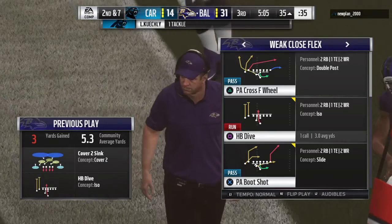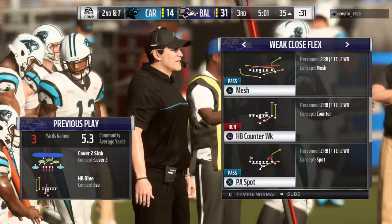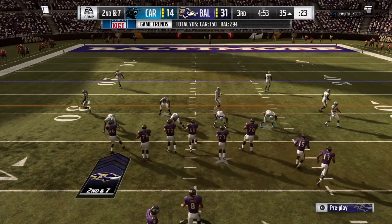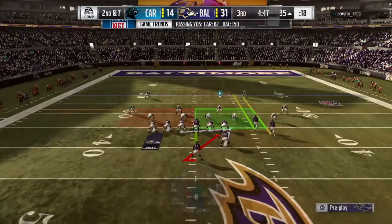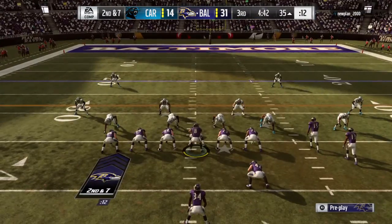A gain of 3, 2nd down. When we talk about Luke Kuechly, you can't talk about his overall game without talking about his intelligence and how he controls the whole defense. He quarterbacks that defense, and at times will actually make checks, just like a quarterback would on offense to get him into the right defense. They definitely were on that play. How about that finish? Holding that to a minimal gain.